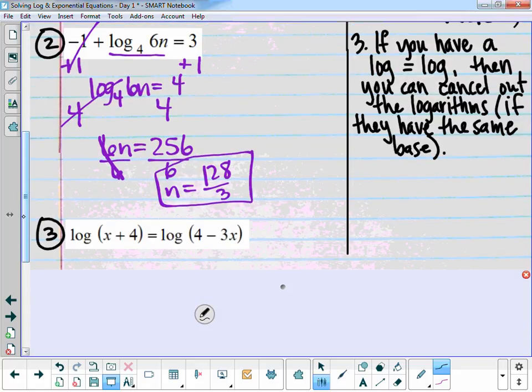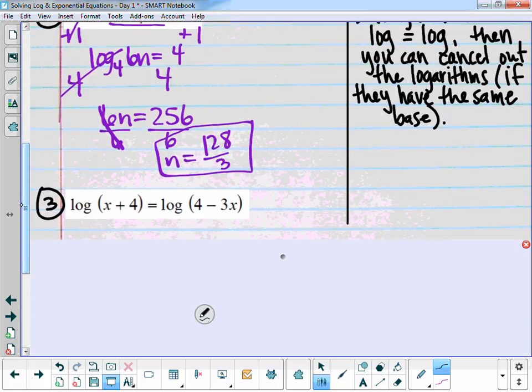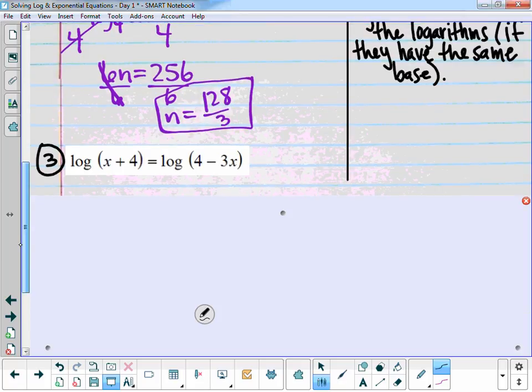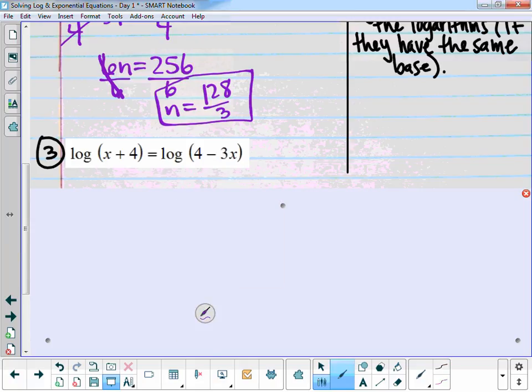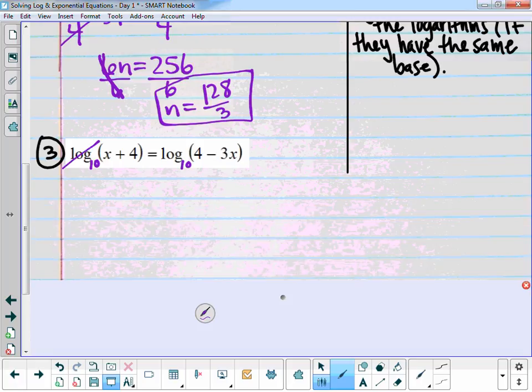So you have to have a logarithm equal to another logarithm. You couldn't have a log of something plus another log of something equals another log of something and cross them all out. You cannot do that. It has to be just a logarithm equal to another logarithm, and they have to have the same base number. So let's look at this example. First of all, what is the base of these two logarithms if it's not there? 10, right? So we know they have the same number as the base, so now we can just cross out the logarithms. So cross them out and then solve for what's left.